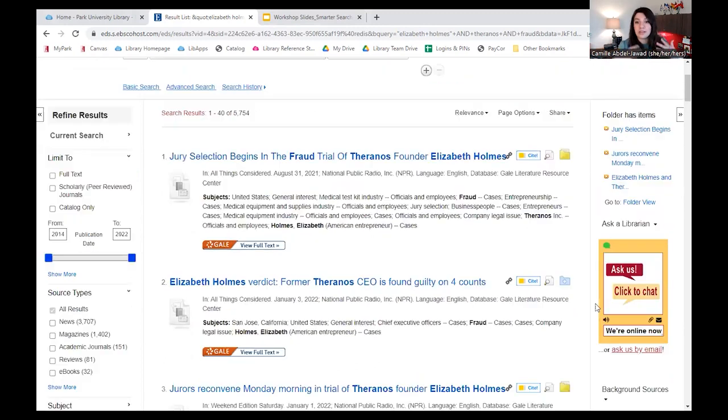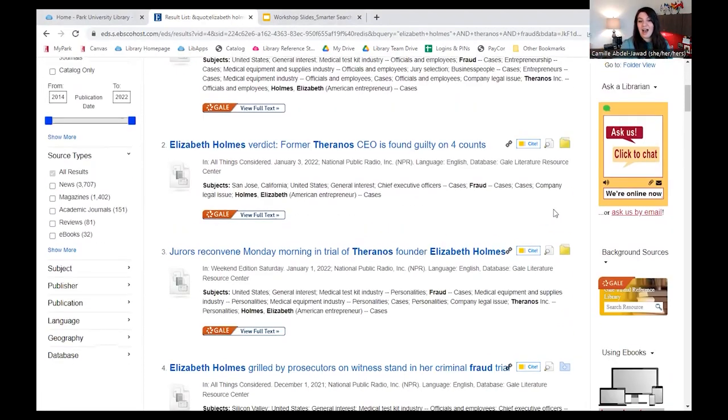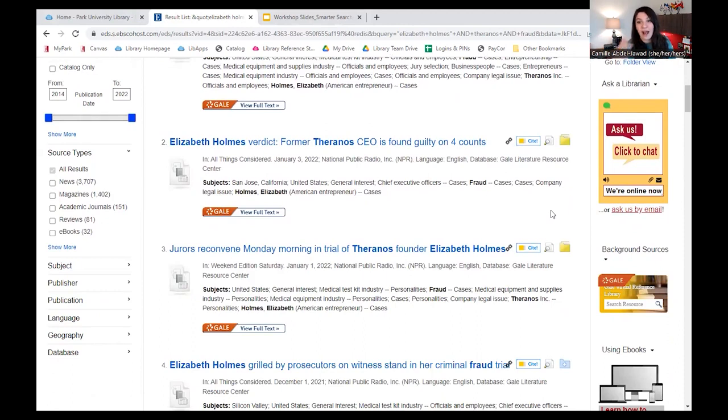So another quick thing that we can do, we can actually save these articles to our folder right here from the home page just by going to this folder icon and clicking that plus and selecting which folder I want it to go into. And then you'll see right there. This is a really great way to compile resources that you might want to use and have a concise list of them, or kind of like a library of the articles that you're wanting to use for your report.